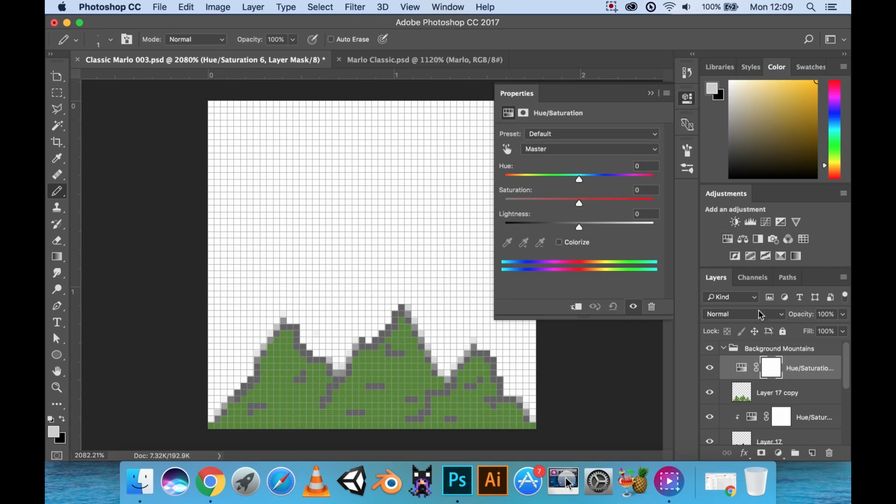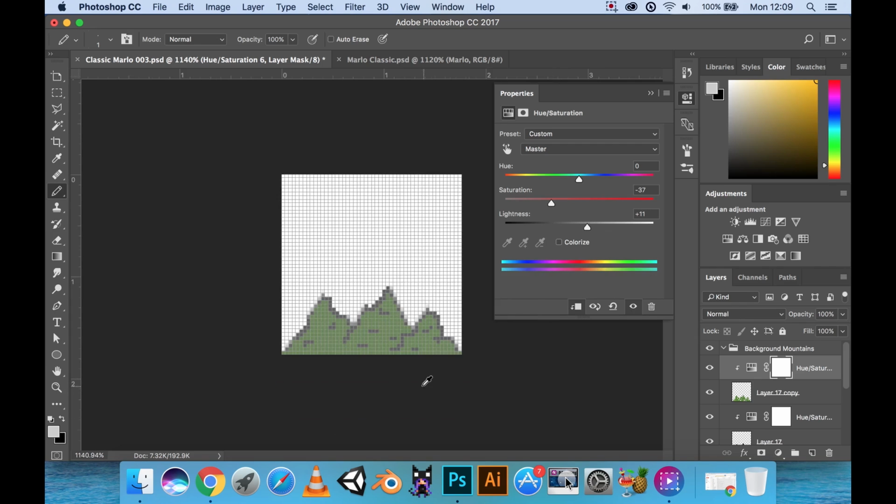I'm just going to throw in hue and saturation as well. Connect it onto our layer right here. And let's just change it up, make it a little lighter, make it a little darker. Change the saturation as well. I'm going to make it slightly more gray compared to the outline over there. I want the greens to still be there, but I don't want it to be too grayed out. Something like this in between.